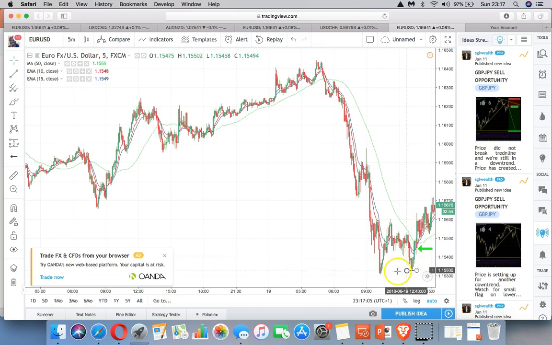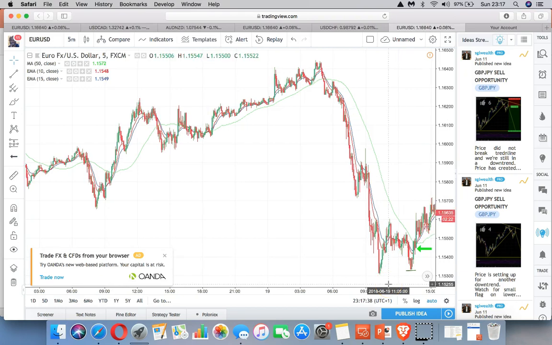Now before you get in, you have to ensure that the green candle has closed above all these averages. You can then enter a long position, and then you can see the candles going back and forth. But I would say, as long as the candles and the 10 period and 15 period moving averages remain above this 50-period moving average, I would continue to be in this trade. So let's see what happens.